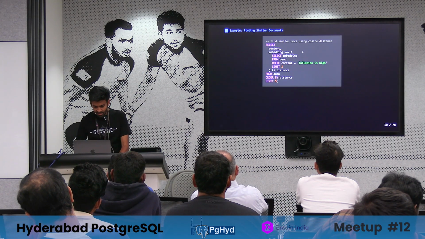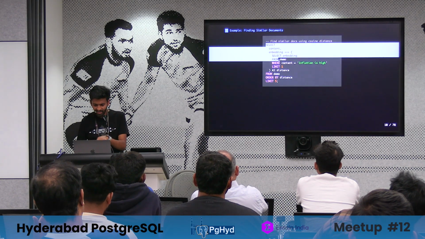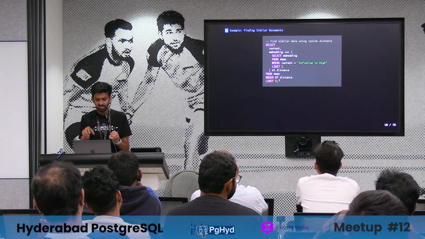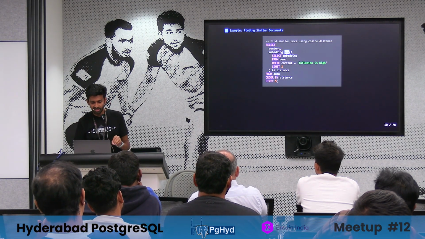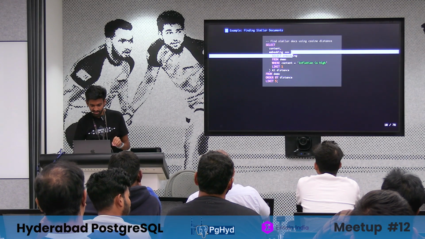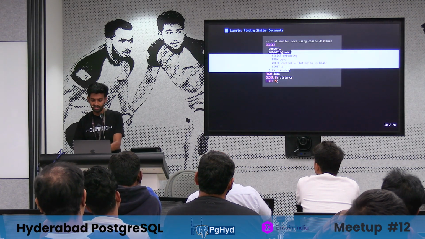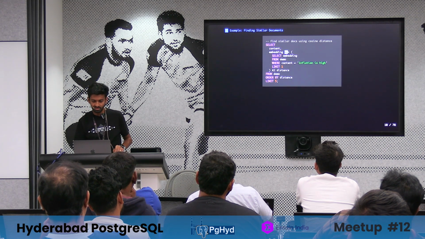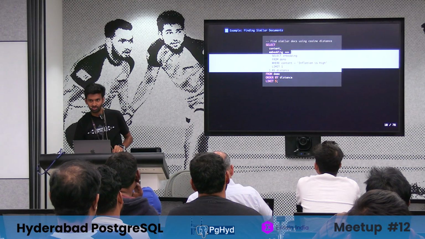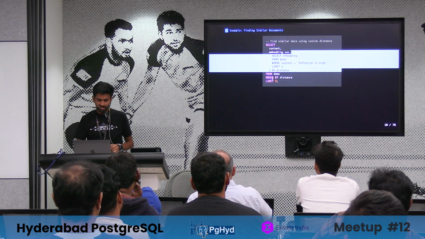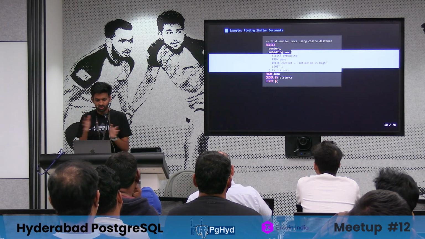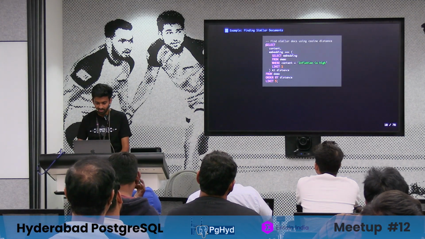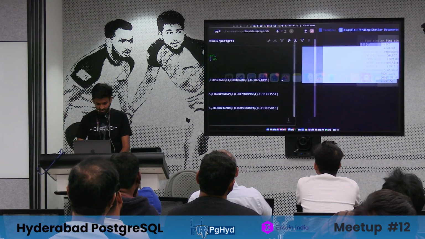Cool. Let's do this where I've already inserted this data. Inflation is high. We don't have to go into detail of what the script is doing. We are using the cosine similarity. I'm saying give me the embedding for this particular content, inflation is high, and do the comparison. This is the comparison operator for this embedding to get me the top 5: do the comparison, limit it by 5, and order by the distance score. So let's do that.